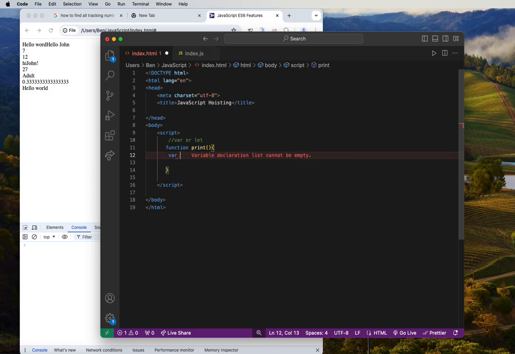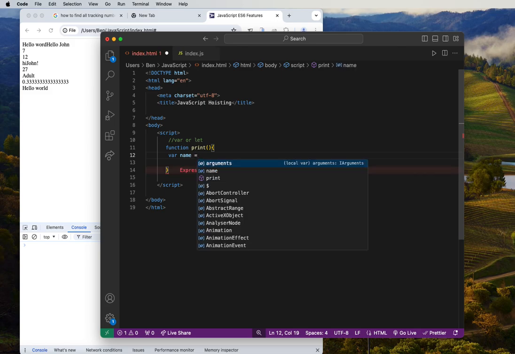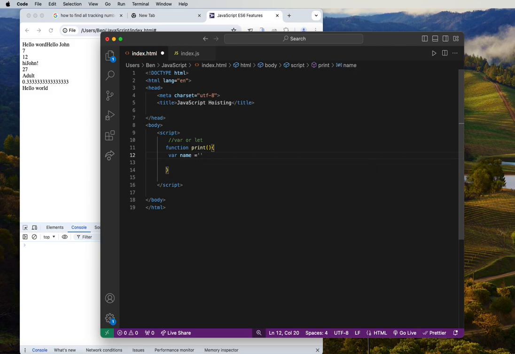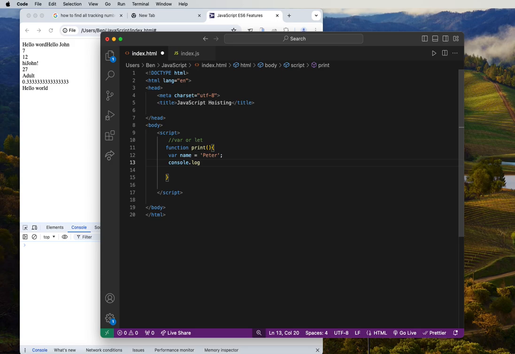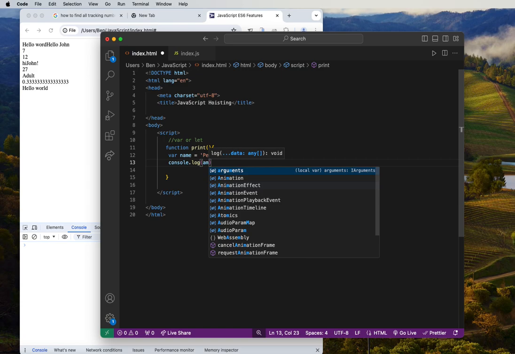So if we have a variable, for example name, and we assign a name to it, let me clean this, and we give a name of Peter here, and then we call console.log here, and we call the variable name.